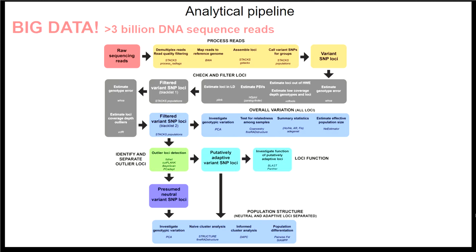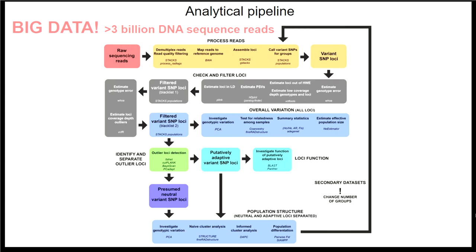The main point is that we do strict filtering — for things like genetic linkage, when two loci are really close together and likely represent the same aspect of variation, and for coverage depth, where a locus in the genome doesn't have enough reads to be confident of the genotypic variation. We also analyze the data iteratively. Because albacore are highly migratory, we need to give this pipeline some groups to begin with. If those groups are completely inaccurate to the actual genetic pattern, it makes sense to reanalyze and go back through the pipeline. We ran through this pipeline multiple times, changing the number of groups and individuals, to eke out different aspects of variation.